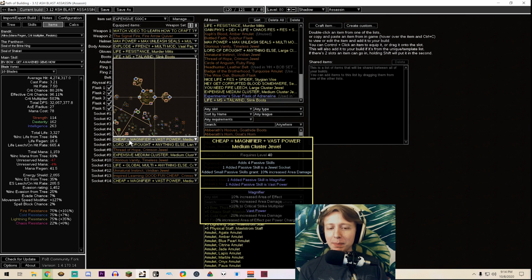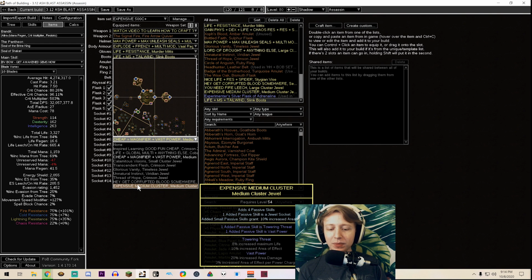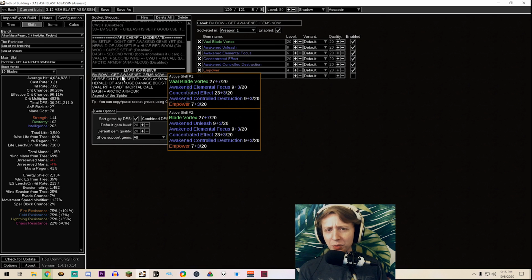Now, if you have extra money and want to get a little bit more life, you can swap out these cheap Magnifier and Vast Power mediums for an expensive version that gives you Vast Power, so the area of effect per power charge, and a Towering Threat, which is AoE and 8% max life. So now that we're at the expensive tier, let's talk about how the gems are going to change here, as I didn't want to confuse the cheap and moderate tier players.